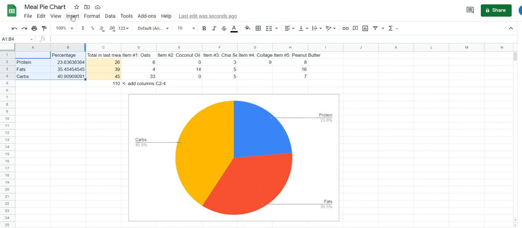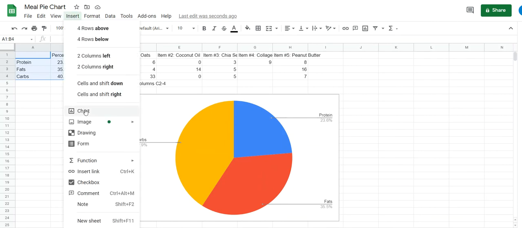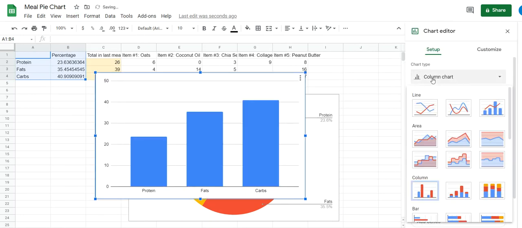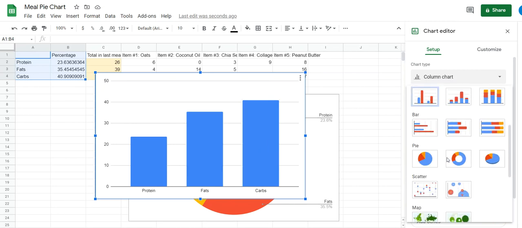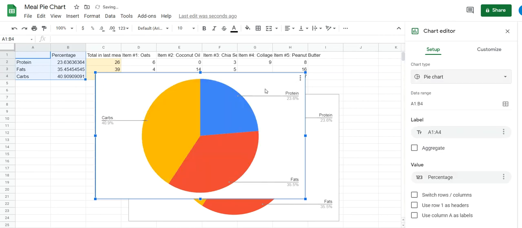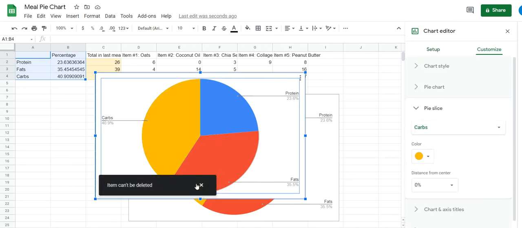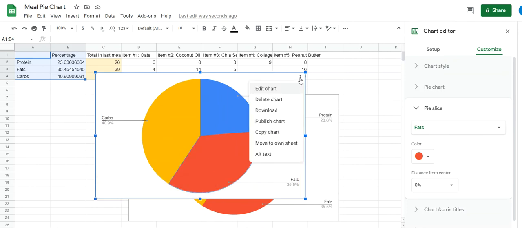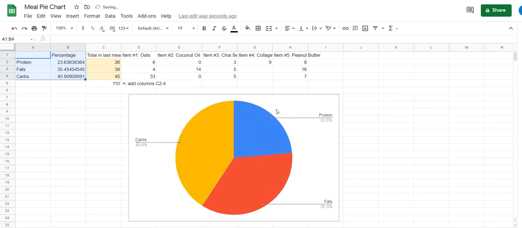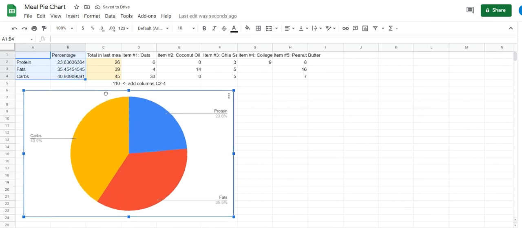All right, and like I said before, just to show you that again, you highlight the two things that you want to add into your graph, and you say insert chart, and then you could do a column. So you could look at protein, fats, and carbs, but since we put it in a percentage, it's super helpful to make a pie chart, and then we can see what percentage of the whole our meal is carbohydrates. So I do want to delete this chart. Cool. And this is what we got.